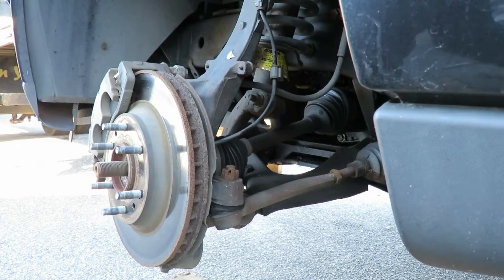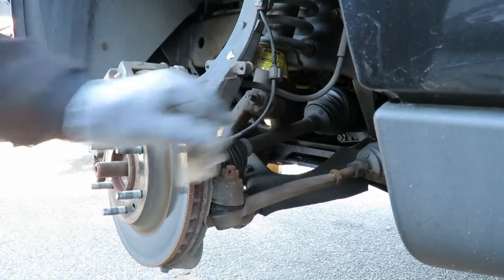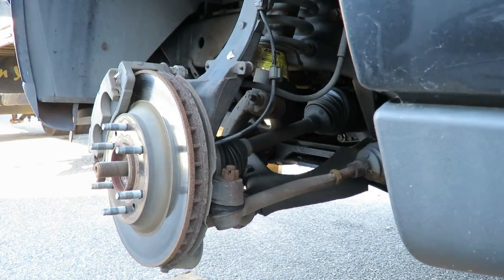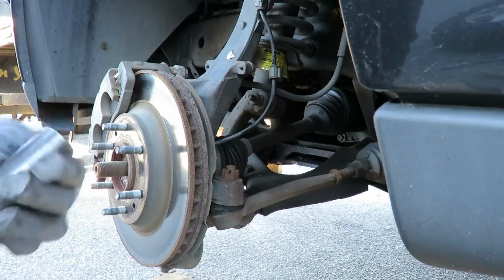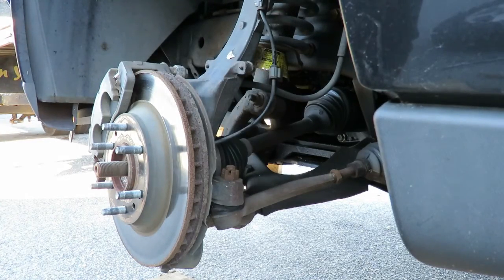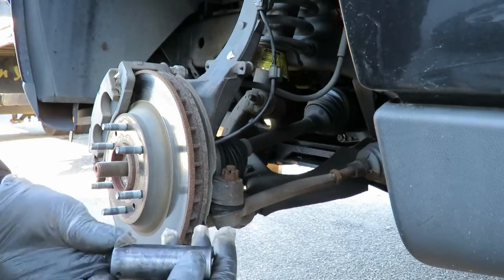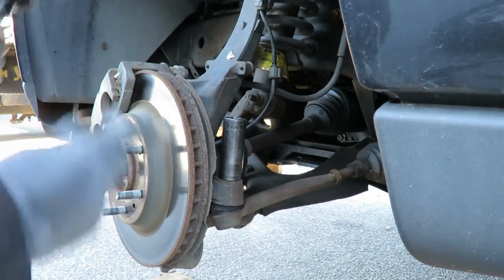Okay, there's two ways of doing this. You can take a hammer and hit right here, or you can get a fork and knock the fork in. Let's get that top nut out first. As you can see, with air tools this is a lot easier than doing it by hand. It's the same principle, but believe me, it's a lot harder by hand. All right, we've got that outer tie rod nut, 7/8 socket. Get that off.